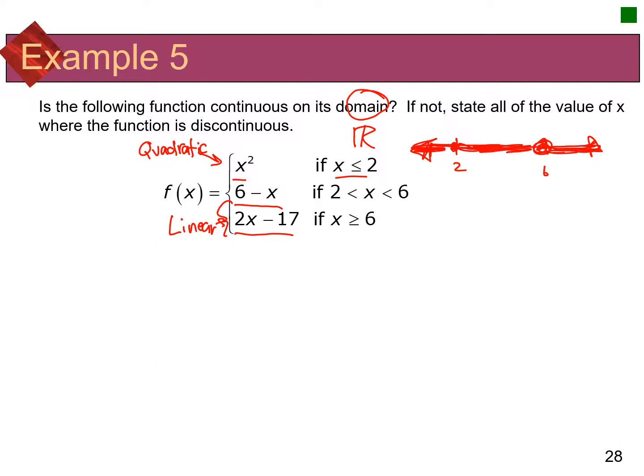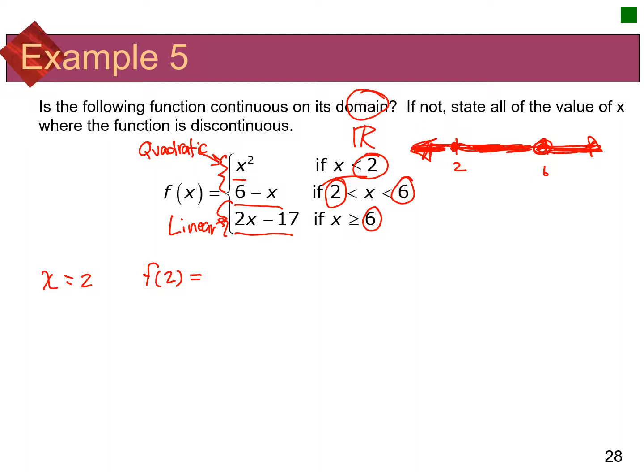Where I'm going to have potential issues are when x equals 2 and x equals 6, because since I'm going from one formula to the next in both of these circumstances, that's where I'm going to have a potential break in the graph. And if the graph does break, that would be a point of discontinuity. So I'm going to look at an instance where x equals 2, and I'm going to check also what happens when x equals 6. I'm going to do x equals 2 on this one. So the first thing I'm going to do is say, okay, well, does f of 2 exist? If it doesn't exist, that would be an issue.